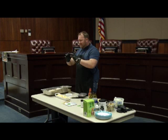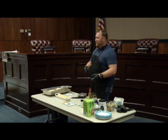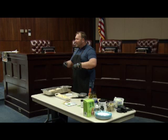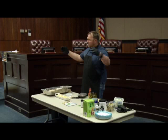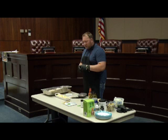Scrape that fat off. Keep that stock. We use that to flavor our rice. We use it in our quinoa. We use it in our soup. And if you take it and throw in some celery and onions and carrots, mirepoix, you can make an excellent roux, an excellent chili base, make some beans and rice and stuff like that. But you don't have to add a whole bunch of synthetic flavors to bring all that flavor up, okay? So you can add that flavor back into things. So that's kind of what we're going to do here right now with this chicken.